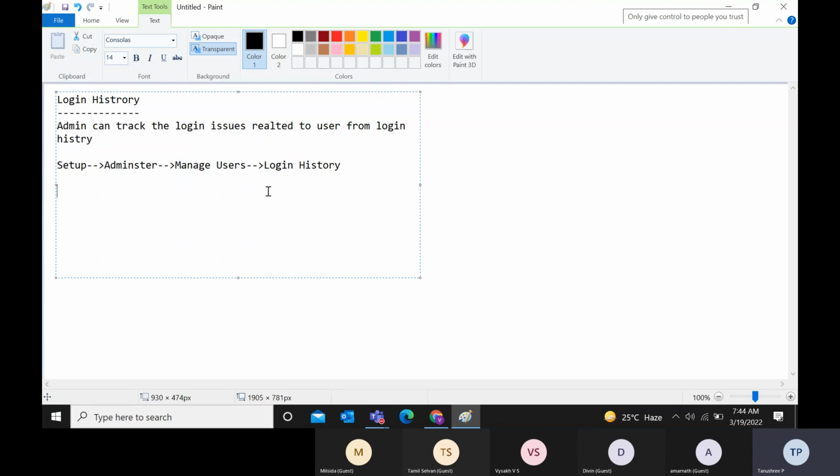This is clear, everyone? Just checking the login history, that's it, nothing else is there.